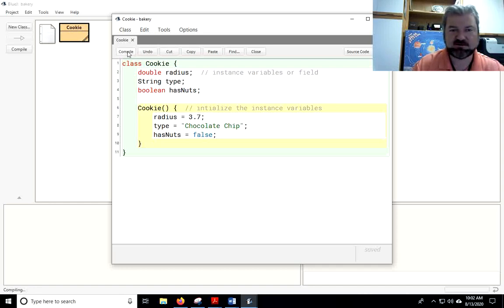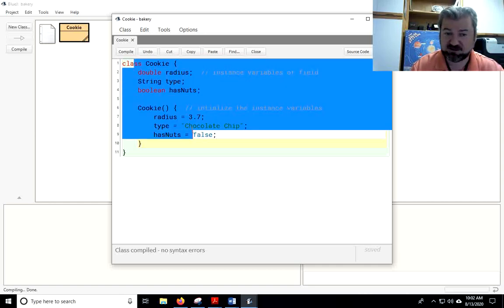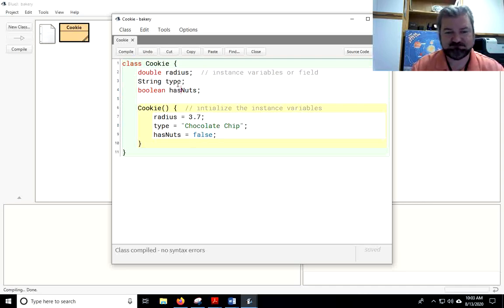Okay, so when we hit compile, what happens is our code is converted down to something more readable by the Java machine. It is converted into what's called bytecode. So originally compiled languages were compiled down to what's called machine code, which is just zeros and ones that the computer's processor can understand. Java kind of does something close to that. Java makes what's called a virtual machine, and that virtual machine reads bytecode, which is closer to machine code than this code here, but not quite the same.